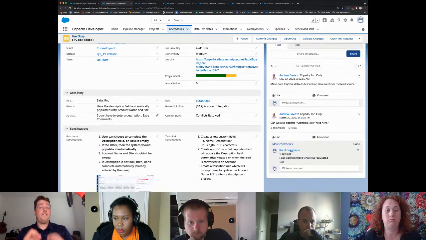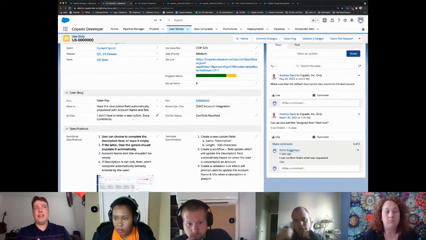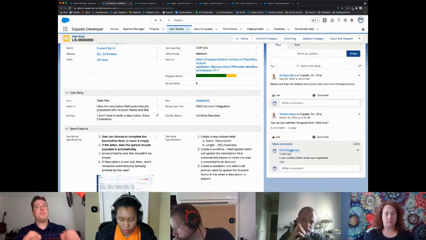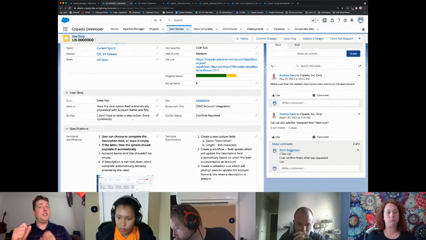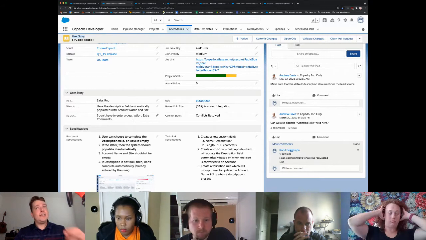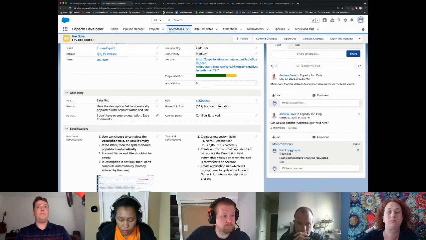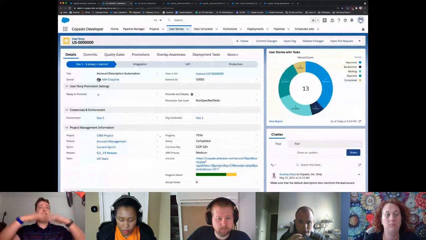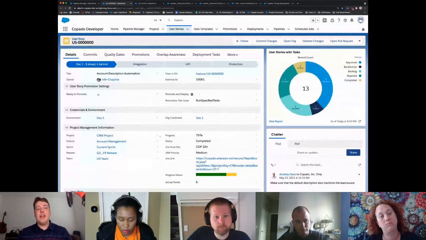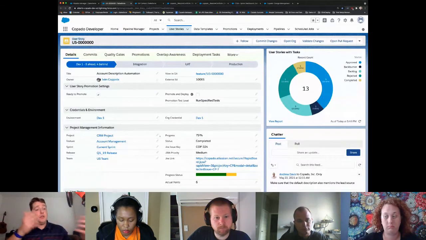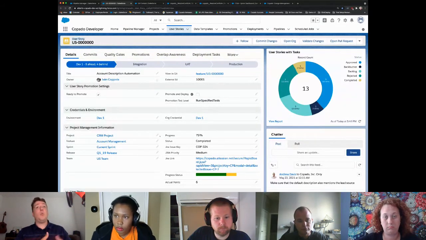But beyond the convenience of just listing requirements and using Copado as a Salesforce-based ALM, Copado's primary function is actually to use the user story as our metadata container that our changes are put into and then deployed up through our pipeline. I like to call it our bucket full of changes, because as I make changes to the items that would satisfy the requirements for this user story, I'm actually placing them into version control and into Salesforce as the ones that I want to include for this user story.